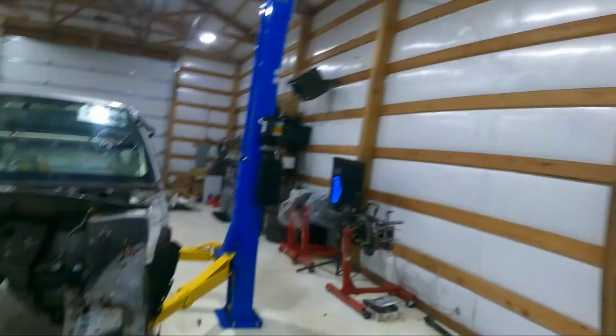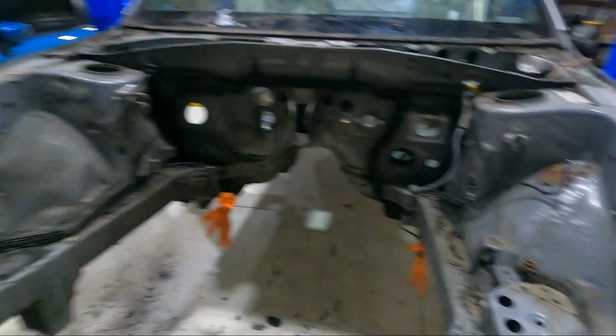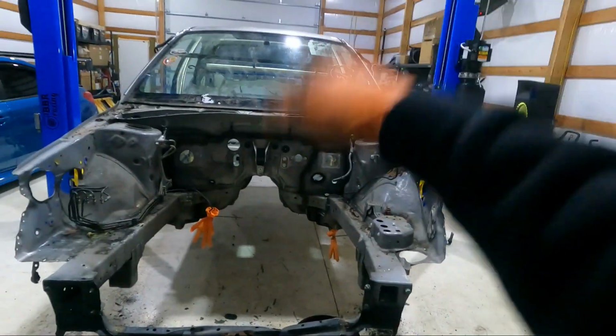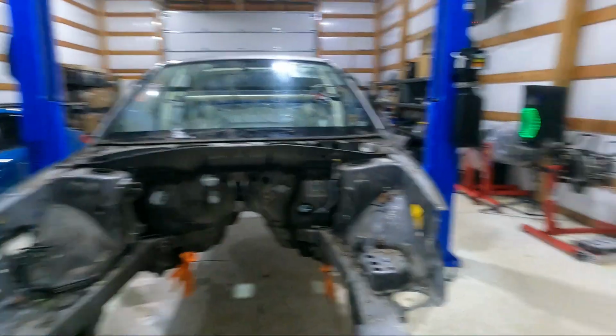And Tanner, we're coming for you, pal. You too, Steve, if you're watching this. Forester gang, hopefully you guys are enjoying this. This thing is gutted further than I've seen one. Mm-hmm. She's very stripped. Yeah. And then we back the trailer up, set the car in it, and it goes off to the crusher, boys.